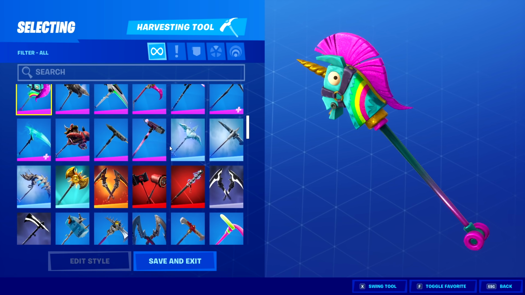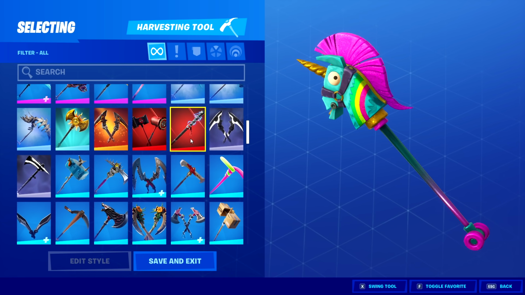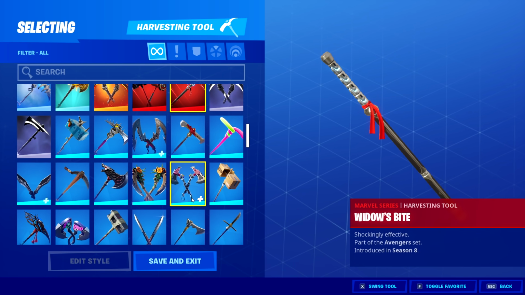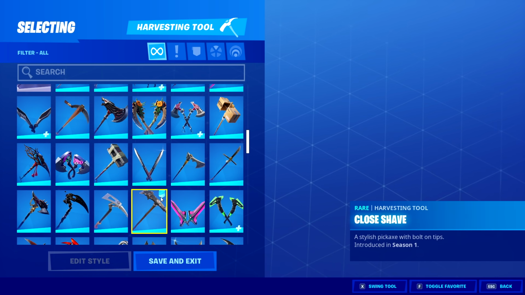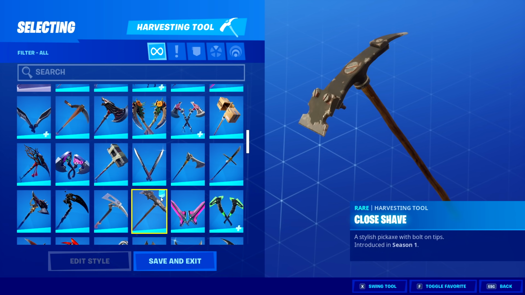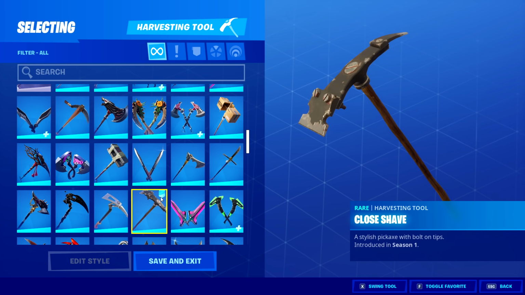Rainbow Smash. Another alright pickaxe. The noise again is just a big turn off for me. Alright, so this is actually one of the rarest pickaxes in the game. I don't think it's been out for... Actually, wait, I'm gonna look this up. I need to figure this out.